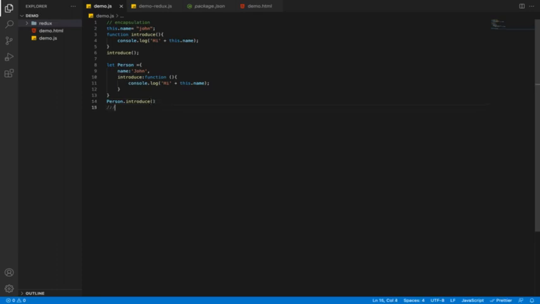Now let's check the concept of inheritance. Inheritance, what I'll show you: there is a problem in the person object coding we are using. Suppose I want to create two persons.